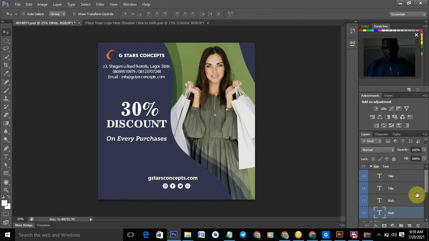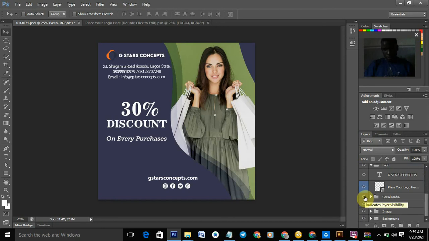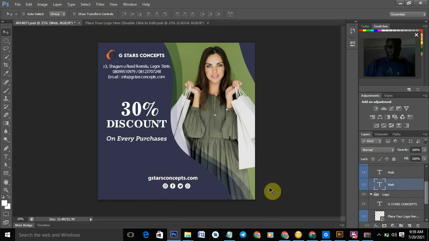Okay, so you can just come over to the icon. I don't want any icon. Let me just leave the icon, so you can decide to remove it, or you can decide to leave it. So right now I'm going to move this logo, this web. Now I'm going to move it up because I don't want it to be down. Let's stay here with its family. It is where it's meant to be, whatever your company, let's be there.